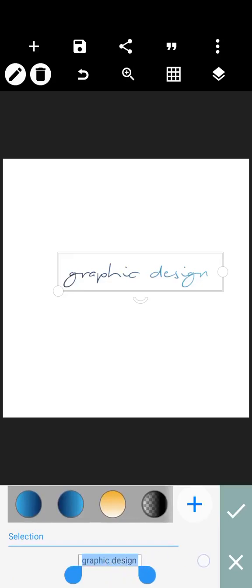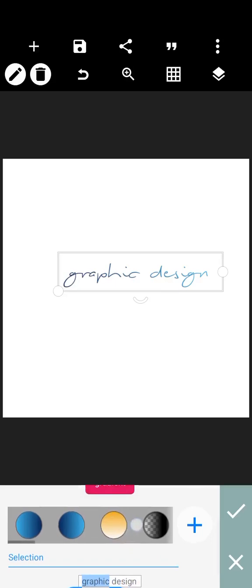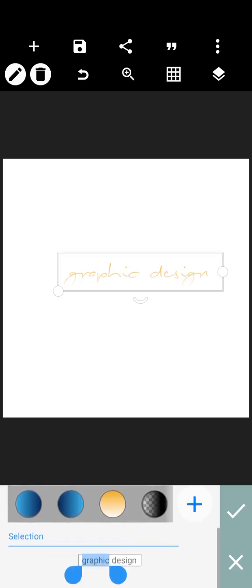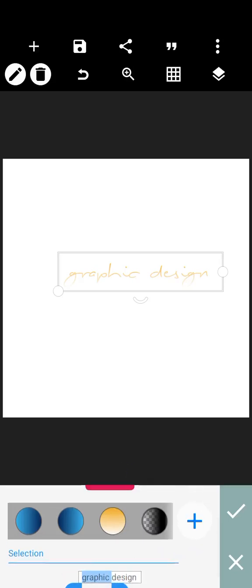Assuming you want only graphic to be this color here, this gold and white, if you click on it, everything will change. Just know this, because when I was starting out, I had this issue. I thought that I was the one not getting it correctly, when I wanted to work with gradients, until I realized that this is just how this works.